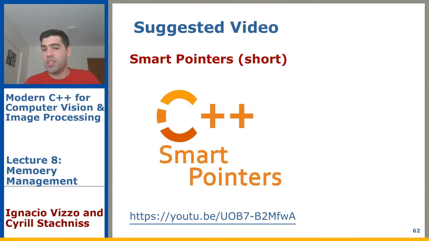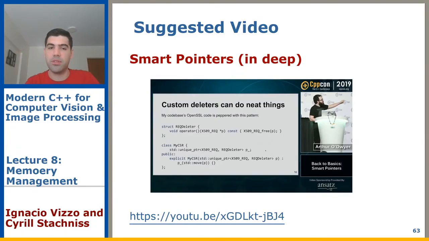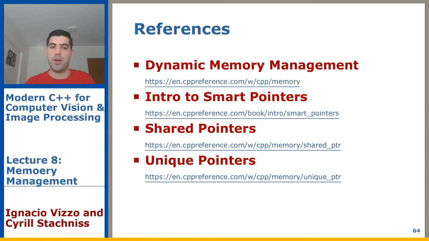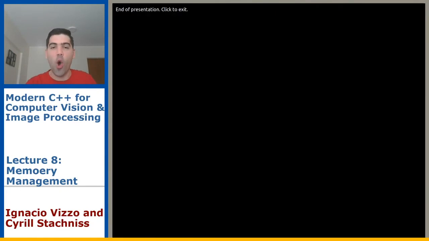And then to finish, there's this 10-minute video on smart pointers. If you want to see it, I highly recommend it. And also this guy, Arthur O'Dwyer, is a really cool guy, and there's a one-hour lecture on smart pointers that goes much deeper. So I really recommend you watch this video and also follow CppCon, where there's a lot of information. Those are the references here. I hope I convinced you to use smart pointers.